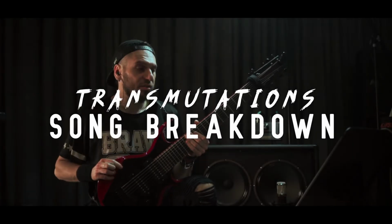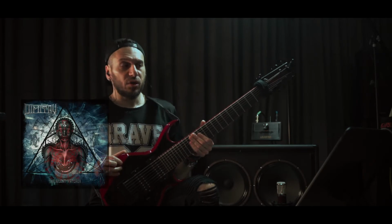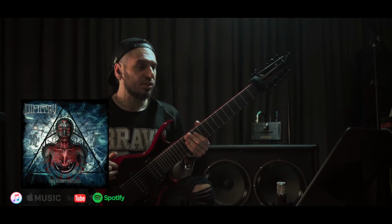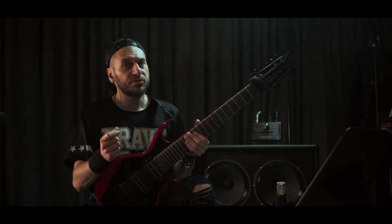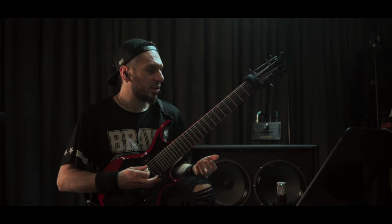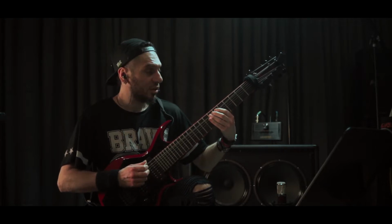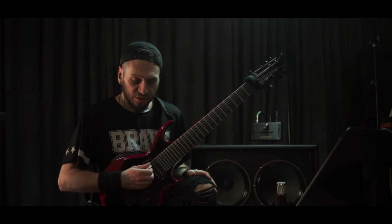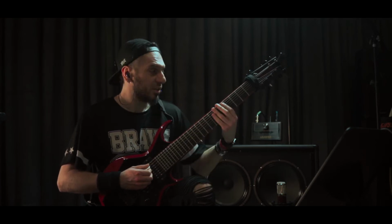So the next song is Transmutations from my last album, The Silent Watcher. And Transmutation starts with the rhythm played on the eighth string. I'm playing F sharp, and playing that together with F sharp on the seventh string, composition number seven. So the rhythm is kind of proggy in a way, and that goes like this.